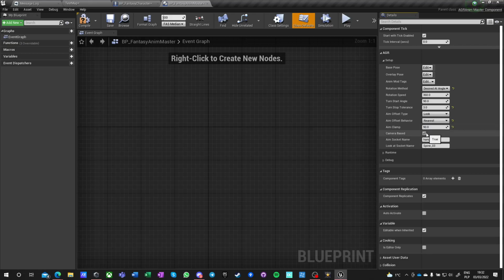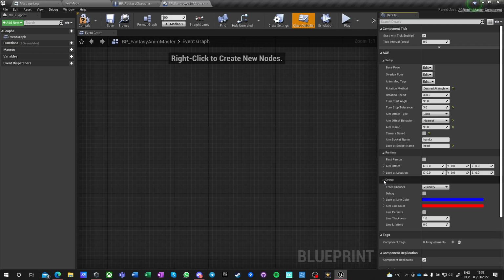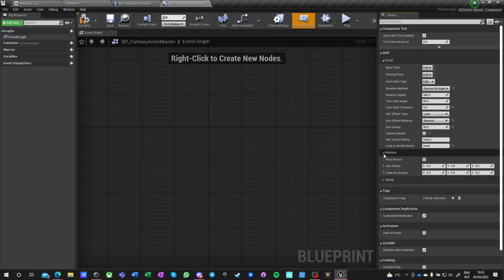Are we using camera based? By default, no. We are aiming from our right hand and we are looking by our head. We're not saying first person. Trace channel is visibility, and we don't want to do debug, or do we? No, we don't need that. Okay.